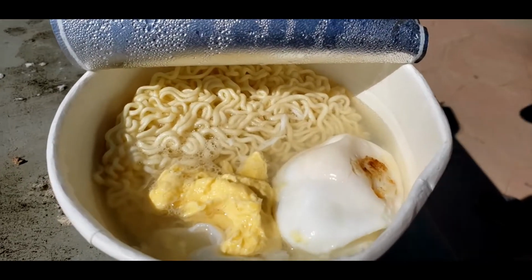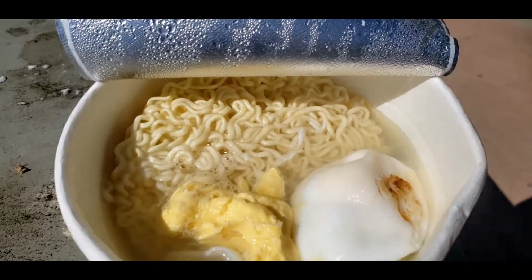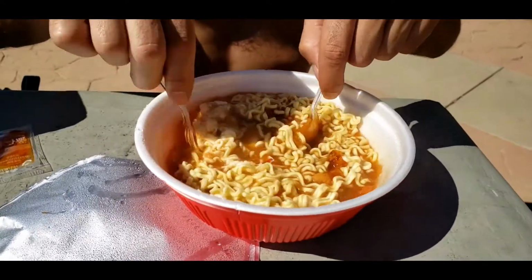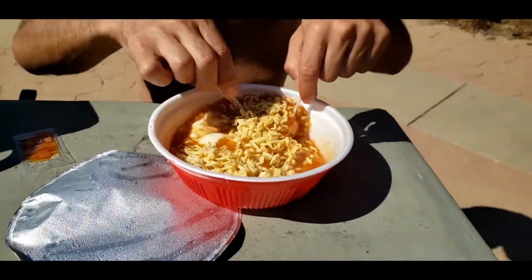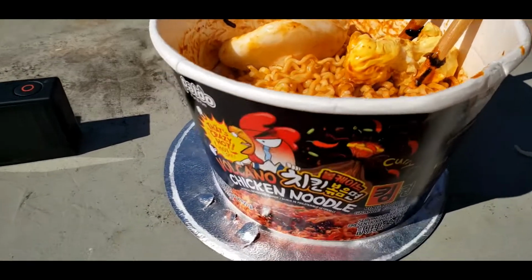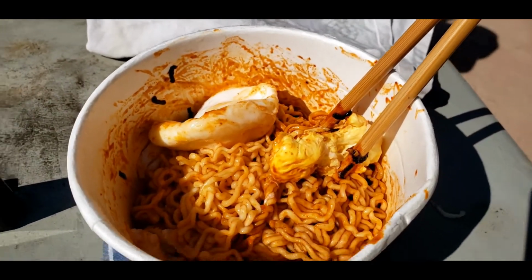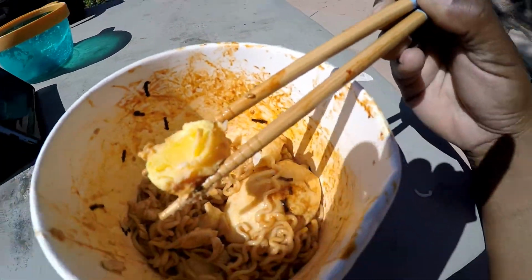And this is me pouring my liquid and my egg into my noodle base. This wasn't ramen, so I have to drain that out later. My buddy George, he got the ramen, so he had the eggs and kept all the nice hot water in there to create a broth. Me, I drained it out and made myself a little spicy volcano chicken noodle. Came out great. It was delicious. Yum, yum.